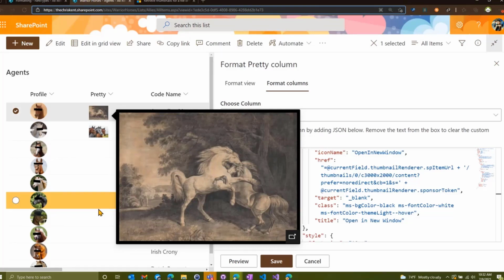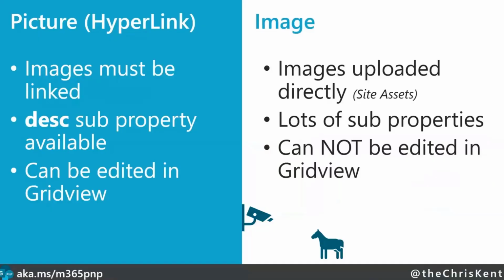So we want to also take advantage of that in terms of our formatting. By using all these subproperties, we can have a lot of power and a lot of control over all this. So all of those samples are available. And let's take a look, kind of wrap up here.